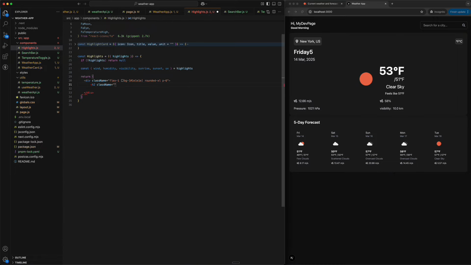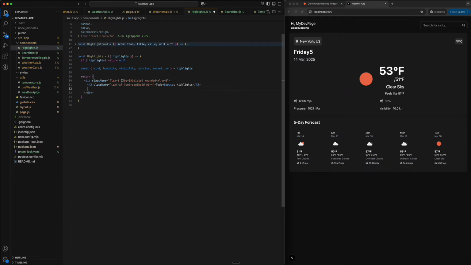So we'll put H2, text small, font semi-bold, and a little bit of margin bottom. This will just say something like today's highlights. I believe this needs to be escaped or something. Let's see what that error is. Let's just do an apostrophe. I think that's how it's done.